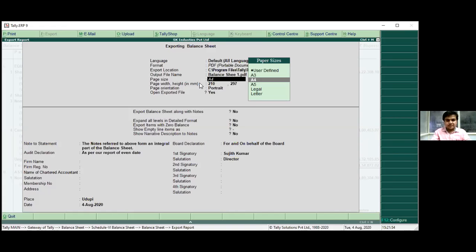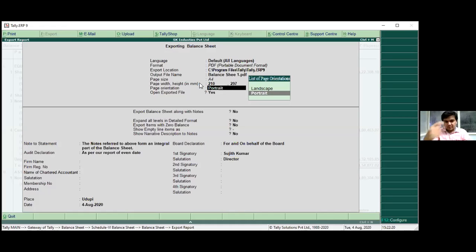This is the paper size in which the PDF document should be made, either A4, A5, letter, or something else. When you choose that, the page width and height automatically come in the row below. We prefer A4, so now I'm putting A4. It depends on the paper you want to use. For letter, the 216 format changes. I prefer to put it into an A4 sheet.